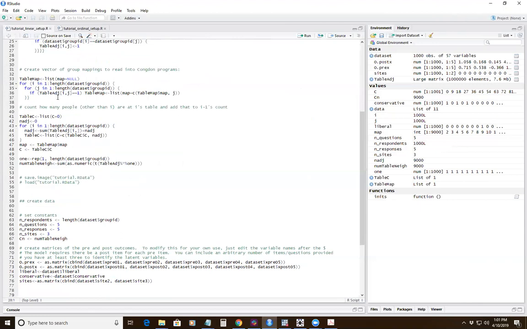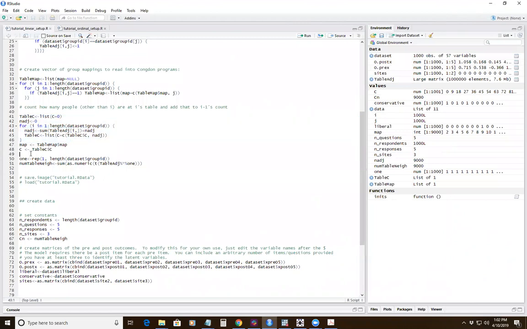And then once you have the adjacency matrix, this function here, table map, is the function that creates that map vector that I described in the slides. And then this table C function creates that vector C that's keeping track of the indexes in the map that I described as well.